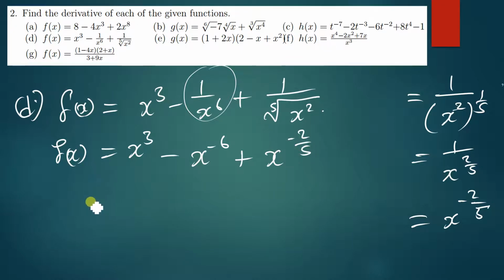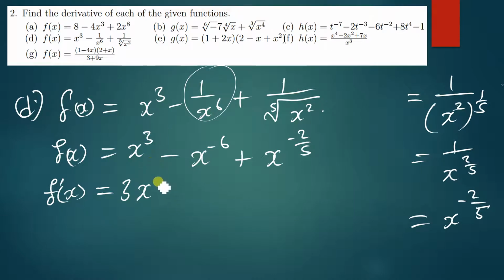Okay, so we now begin to use the power rule to differentiate. So f prime of x is therefore going to be equal to, so 3 times the coefficient of x cubed here, you get 3. The coefficient is 1. So 1 times 3, that's 3. And then you have x.